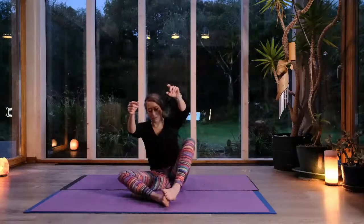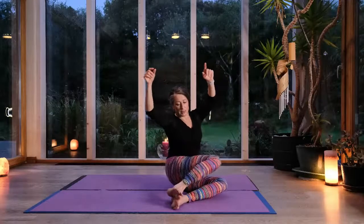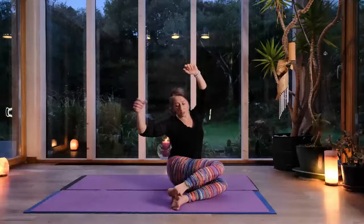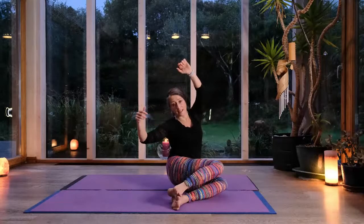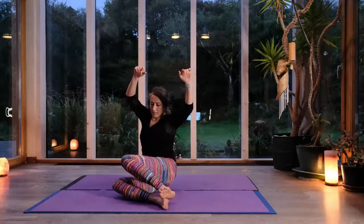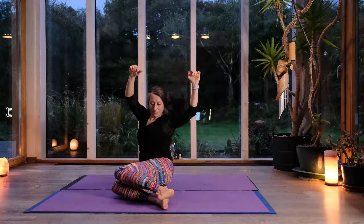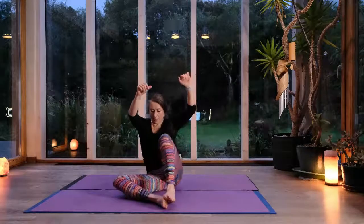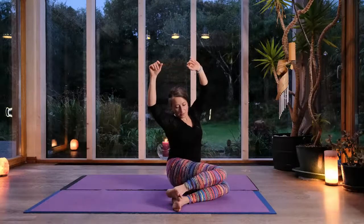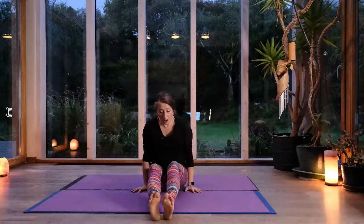And then bring the soles of your feet together, knees wide, and then drop the right knee over towards the left. And you're stretching or lengthening or working the left side of your body more as you do this. There's a big squeeze in the right, a length in the left. And then back to center. Both knees to the right. And back to center. And then both knees to the left. Nice. And back to center. Super. Stretch both legs long out in front of you.